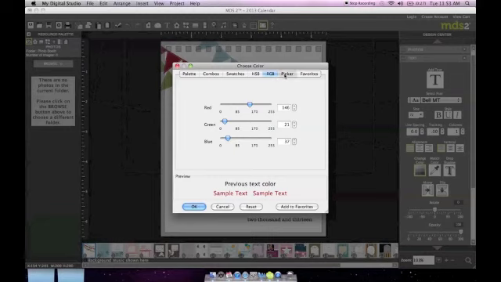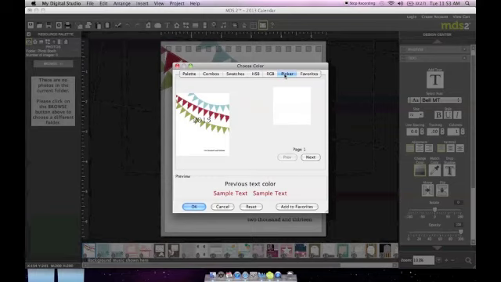And then Picker is a fun option. If you have a photograph on the page, let's say you had a little girl with a pink dress and it's not a Stampin' Up! colour of pink, and you can get one that's close enough probably because we have so many pinks, but you can go on to Picker and drag your mouse over her pink dress and you see it'll come up in this window here. So this is the green that's been used on the front. And if I click on that, it'll use that colour in my text. So if you have a pink dress and you want text to match, you can do it that way.